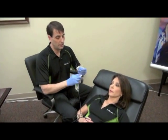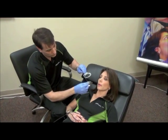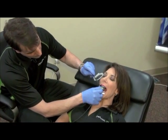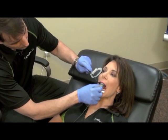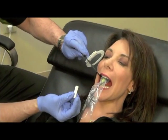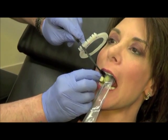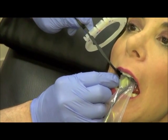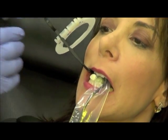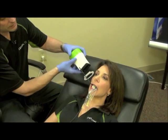I always say have a cotton roll — it's very handy for stabilizing the sensor. We're going to use the middle of the patient's palate where there's the most space. I'm approaching at a 45-degree angle and then I take the biting surface of the Trollbite and push it up against the maxillary occlusal surface to stabilize. Then take the cotton roll between the mandibular surface and the bite stick on the Trollbite and put it on the mandibular. The patient can close comfortably and we maintain the angle that we need to pick up the apices.